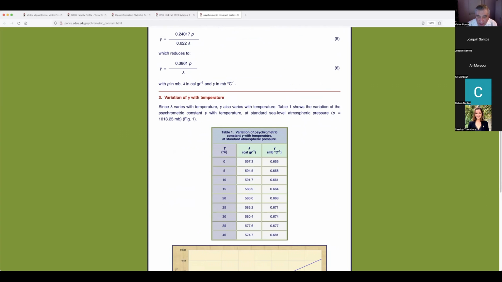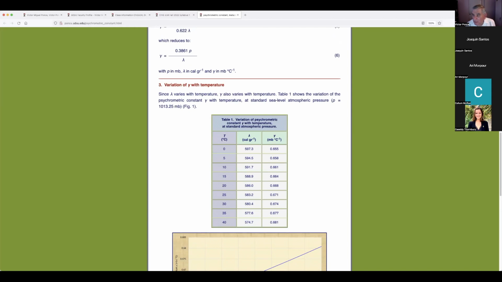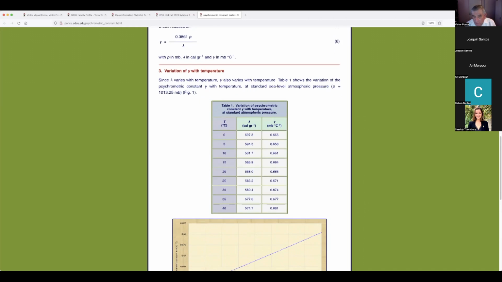Calculation of the psychrometric constant: we call it a constant just because of usage, but it's not a constant. Otherwise, we wouldn't be able to put it in a table, right? But you can see that the variable gamma does vary very little, from 0.655 at 0 degrees Celsius to 0.681 at 40 degrees Celsius. At 20, which is a normal average temperature, it is 0.668. That is the reason why a lot of people, if you don't know anything and don't want to mess with it for a while, put 0.67 or 0.668, and that will do.